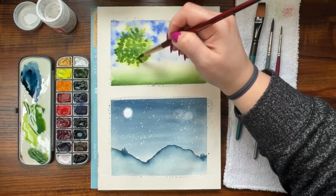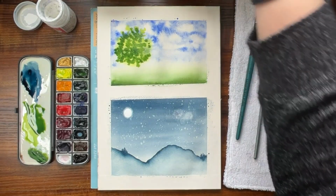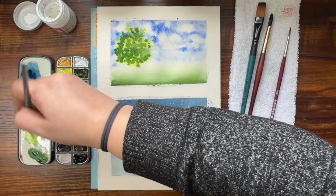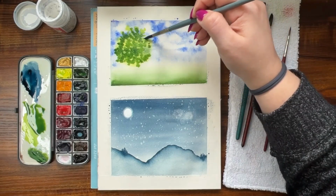Okay. Just make sure you don't cover the whole layer that's underneath. And if you're worried that you're getting too close to that, then you can go back in. I'm going to use a smaller brush here and grab some of that other green color and just kind of make sure you're tapping it in.